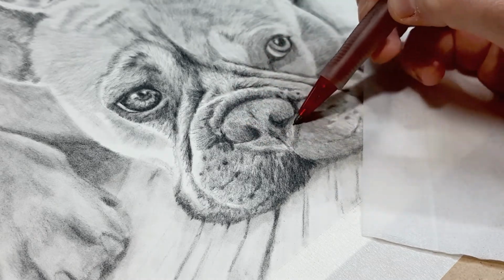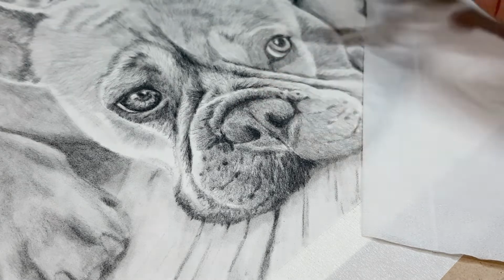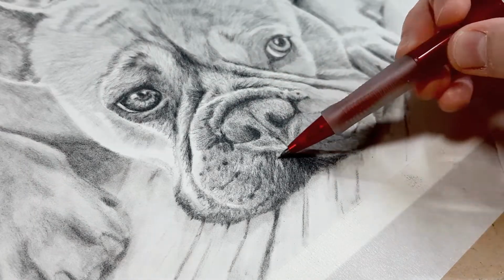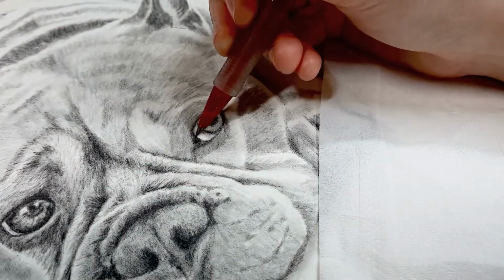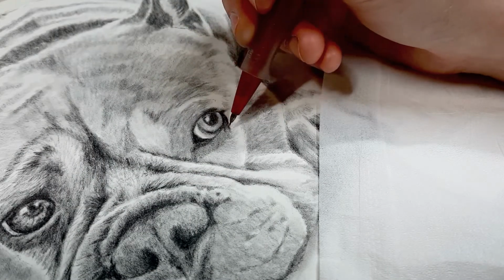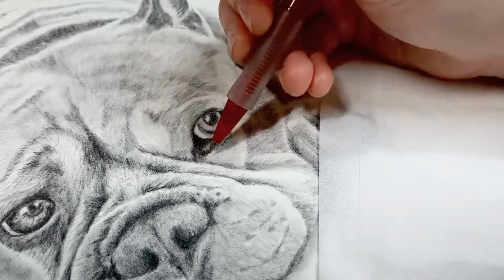A good way to force your brain to see it as a shape instead of a nose is to turn your work and your reference photo upside down and work like that. It changes your perspective and it can stop your brain from assuming it knows what it's doing.